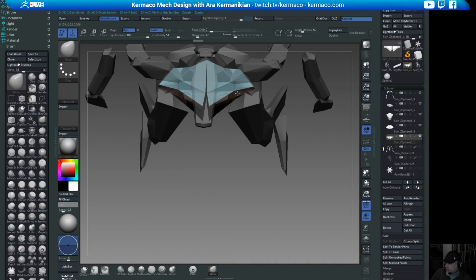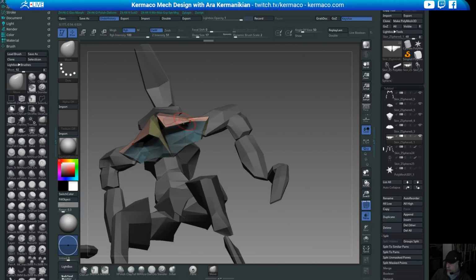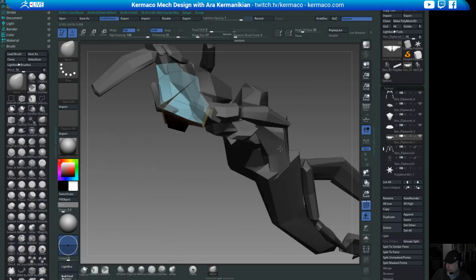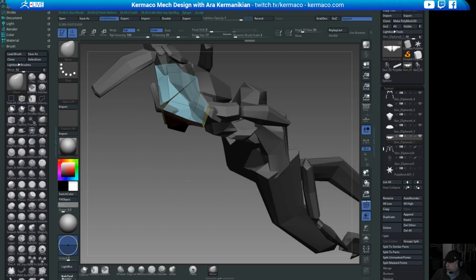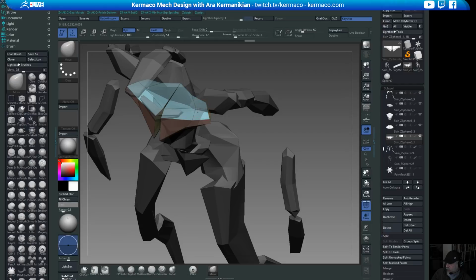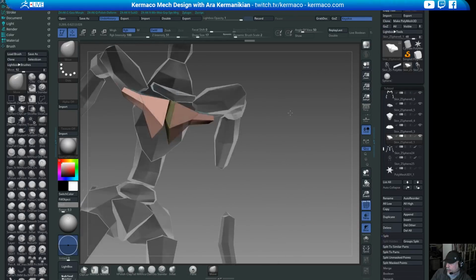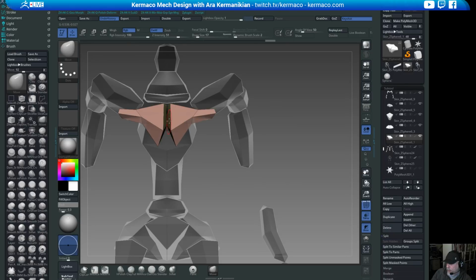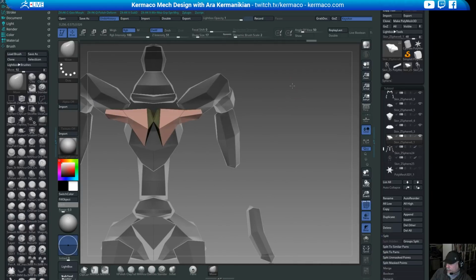Yeah, if you have questions, just chime in. And if you're just joining us, and it looks like some new people have joined, what we're doing here is first we separate out what the hinges are. And now, by the way, if you're going to sculpt on something and it's in transparency mode and you can't, like here, I can't sculpt on this, that's because I don't have ghost mode on. So if I turn ghost mode on, then I can sculpt through the object. And what I want to do is make sure these are separate, and it doesn't look like they are.